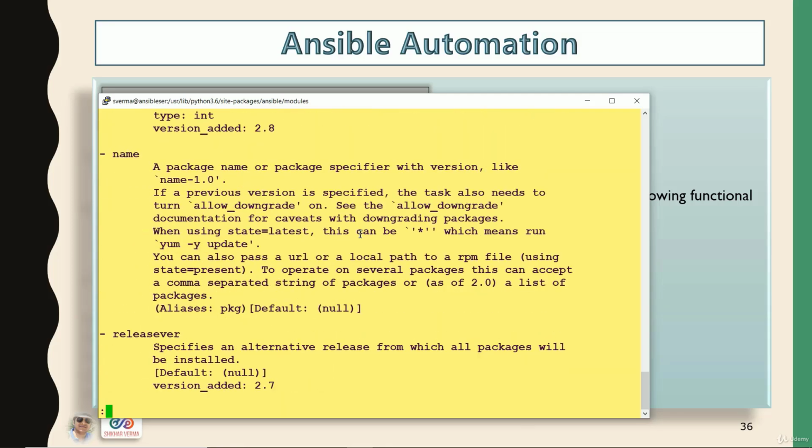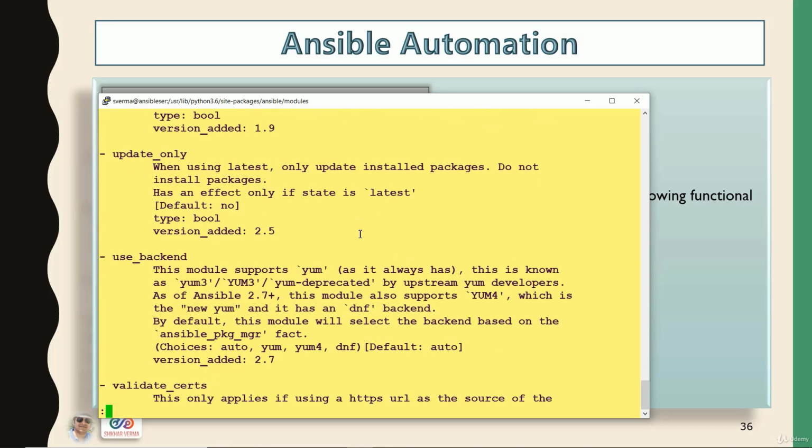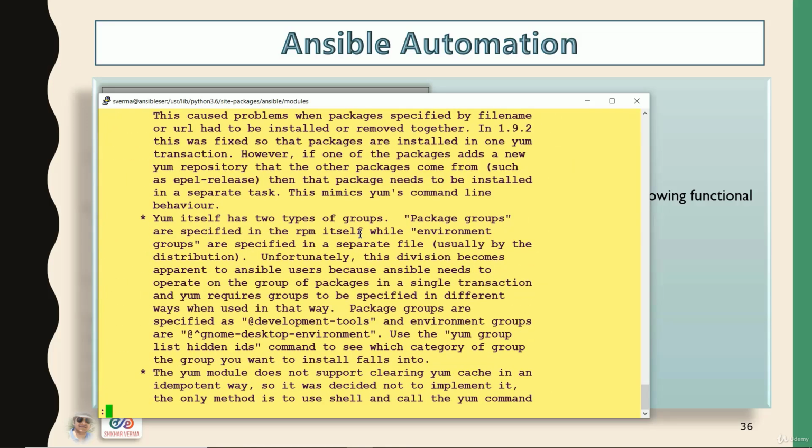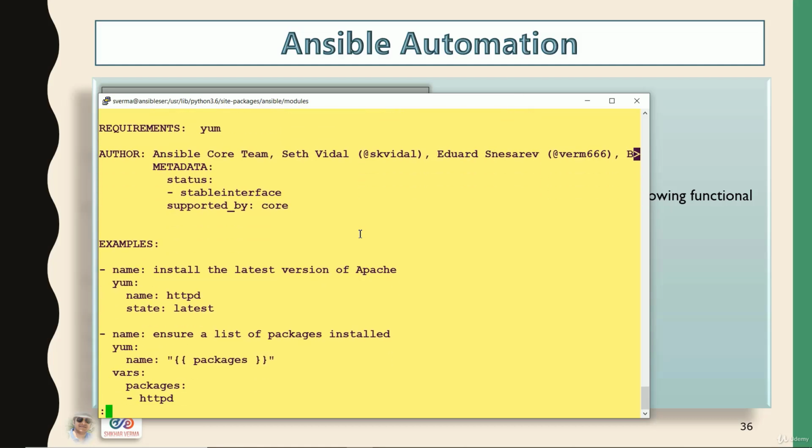and a few examples at the end you will see. So if you want to use any module and if you have any confusion, at the last you can see the examples as well. So here you can see it has used the yum module, and this is the way you can use the yum module in your playbook.